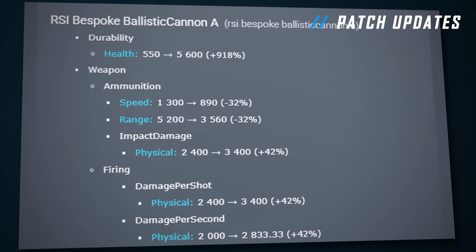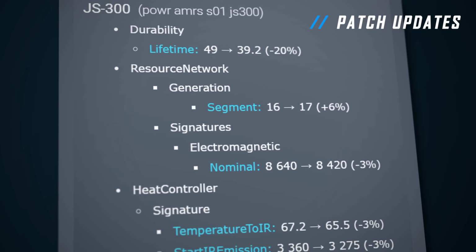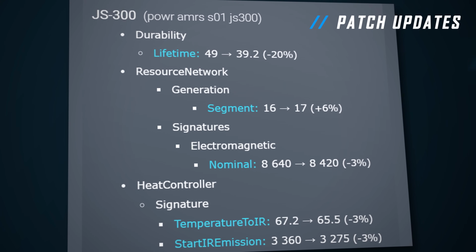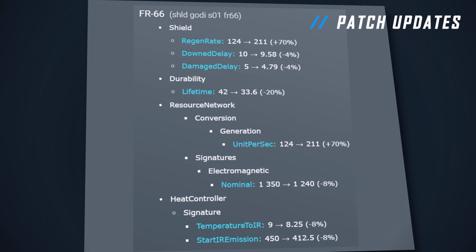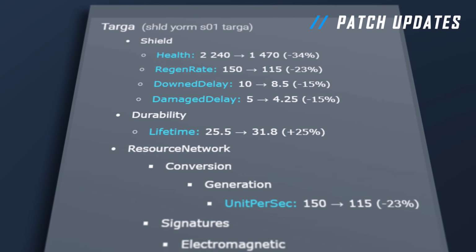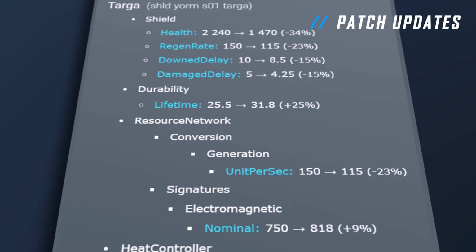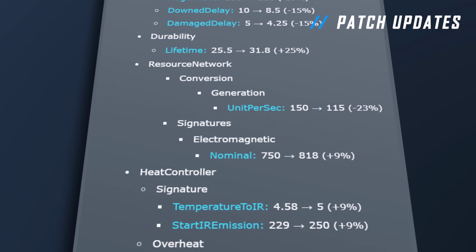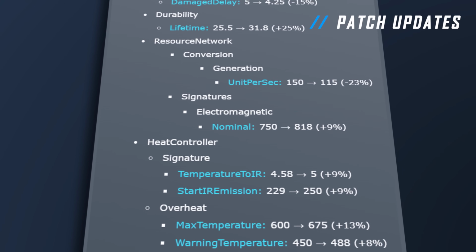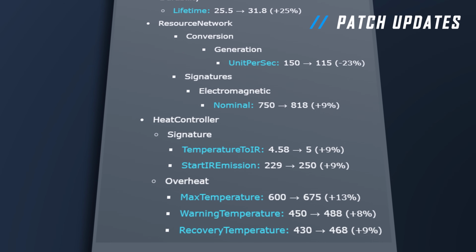Kind of smallish buffs to things like coolers and power plants, but big regen buffs on military components on the shield side, and also debuffs to competition items, but nothing really done to stealth. Stealth has really been the meta, and you have to go with stealth if you're PvPing. On the PvE side, not so much. But let me know your thoughts, especially if you're PvP inclined.